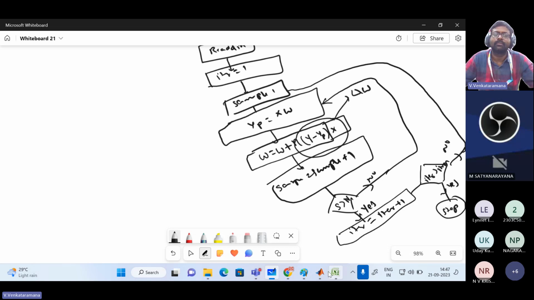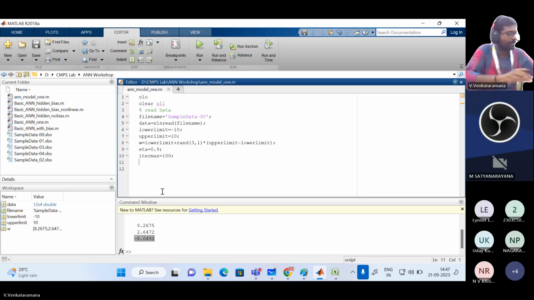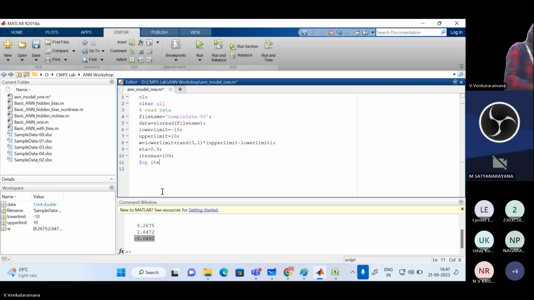Maybe the syntax will change from Python to MATLAB, but the logic will be almost the same. So for iter equal to 1 to iter max, and an inner for loop for sample equal to 1 to number of samples.